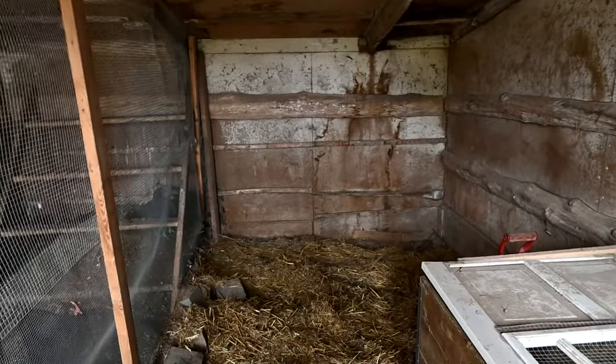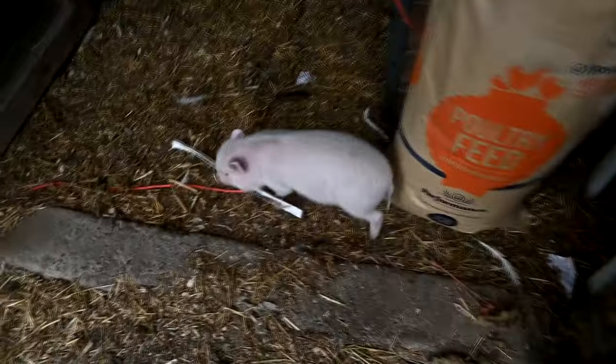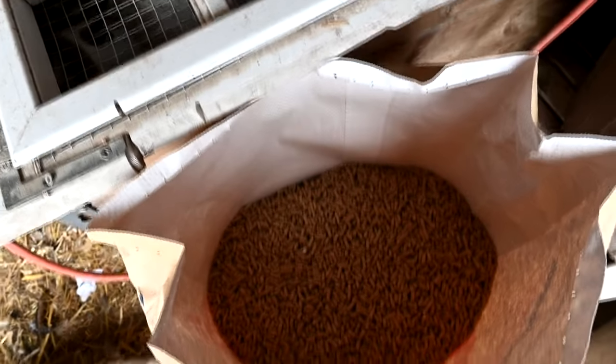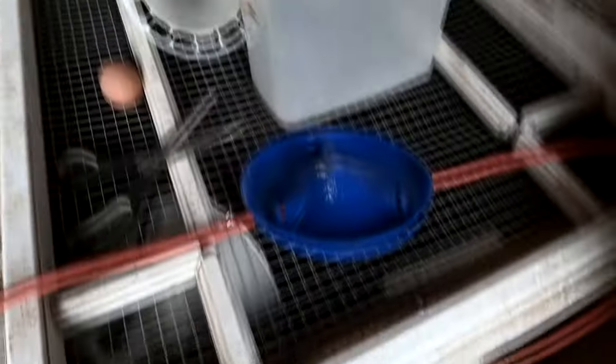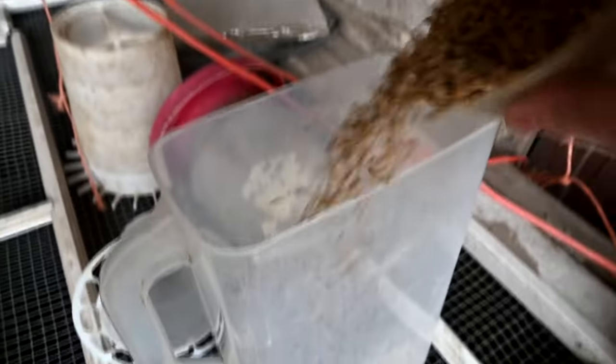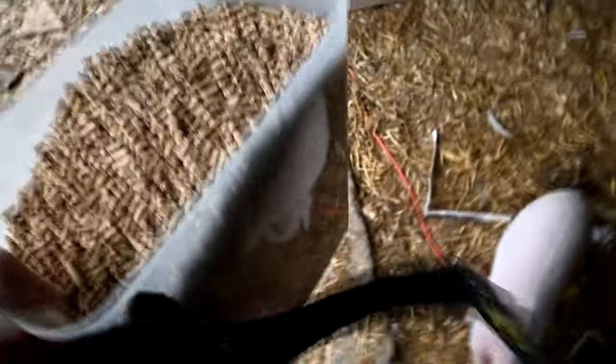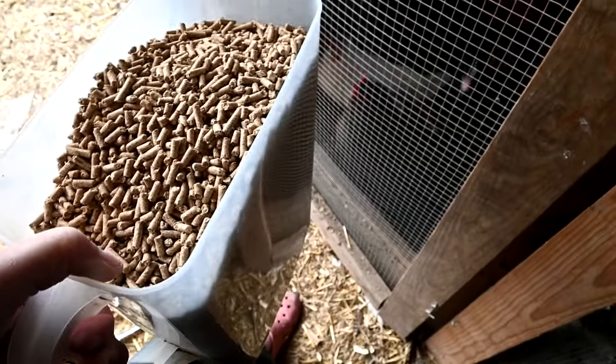Once it's warm again I'll have Sam and Sophie come out and build the rest of this coop so it looks a lot better. Now that we've lived here for eight months, we have a better idea of what we want. Sophie and I are trying to farm with intention — to do intentional farming instead of just whatever happens. We made a list of all the things we want for this season. Sophie really wants to do Polish chickens and more Silkie chickens — those are her breeds of choice.